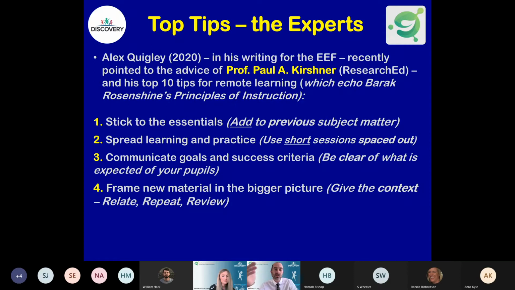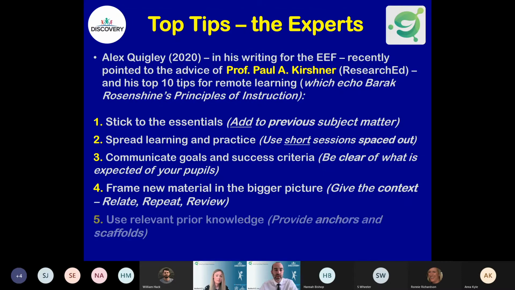And then as we go along, just making sure we're relating the learning to previous learning, to the children's own experiences. As Maddie said, we keep repeating the same text so the children get really familiar with the context of the text and just reviewing the learning as we go along. Kirshner also said that we needed to use any prior knowledge and just hook it into what they've done before to anchor it in a firm place with what they've gained through previous learning in school or in previous year groups, and just ensuring that there's scaffolds there to support them as well.